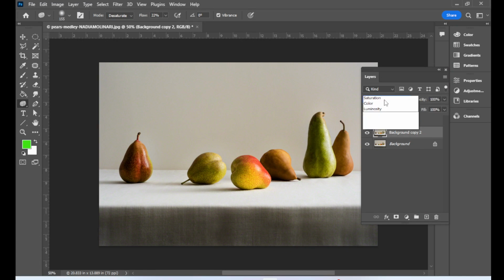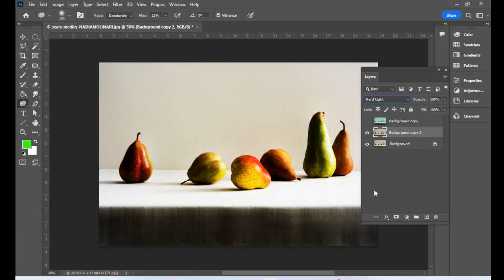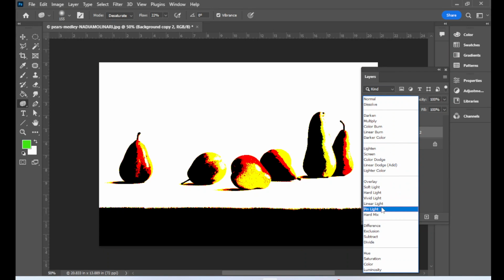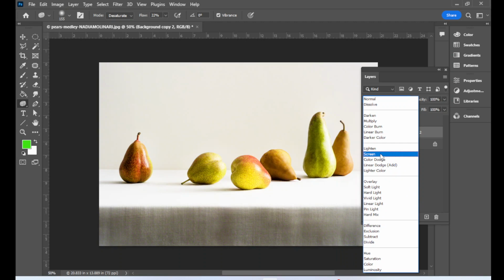But if I'm on that top layer, I can still use some of these layer modes to give an interesting visual effect. Don't ask me why they're all called what they're called, and they all kind of act differently depending on what image you have there, but they're always an option to play around with.